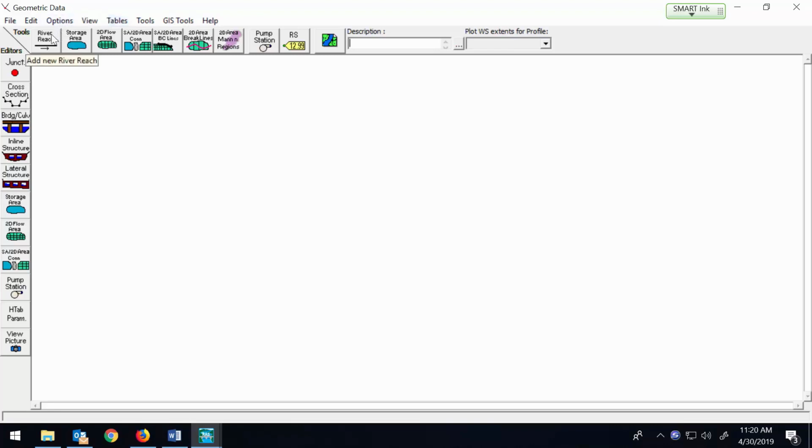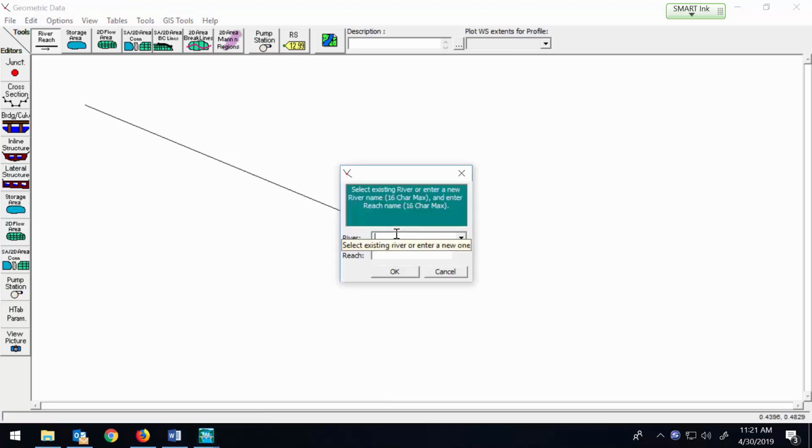And so this river reach button, add a new reach. Now be really careful because there's a specific thing that we want to do. And the thing we want to do is click once to start, move the mouse to the side a little bit, and then double click to finish. All right, so click on river reach. And so this is a top view. I'm just the start of my river, I'm moving over sideways. It doesn't matter if it's low or if it's high. This is just like a schematic diagram. It's not implying any particular length, but double click at the end. All right, and by double clicking, that means that we're terminating this river.